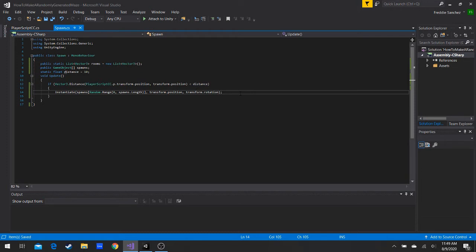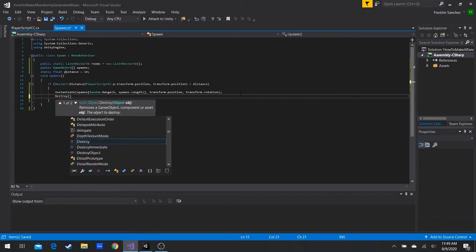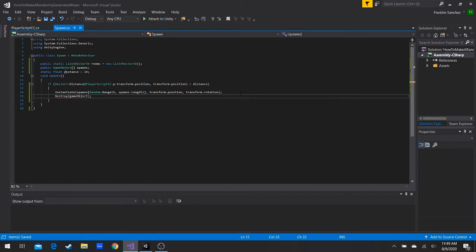So when we do this, we will go down here. Oh, also, when we find the position, we will destroy game object.